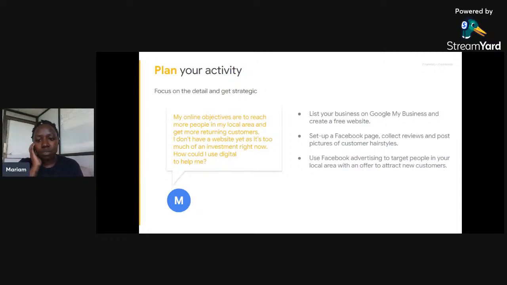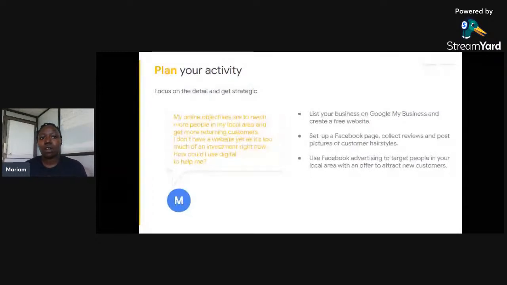Like I said, we have quite a number of tools that he can make use of. For example, Google My Business. Okay, Google My Business is currently called a Google Business Profile. If you're a business that has just started, and you don't have enough money for a website, you only have to approach one of the agents, let's say like Africa on it. So we partner with Google and we shall help you set up a Google My Business profile. It's completely free of charge and it's also going to give you a free website that you can be using as you try and collect resources for a more professional website.